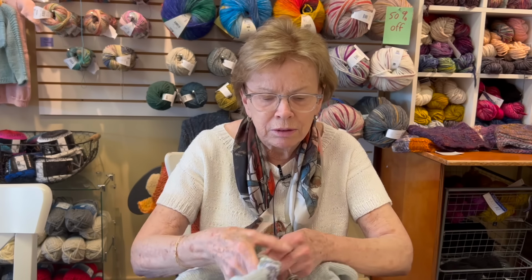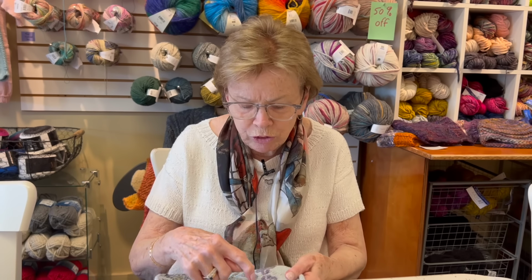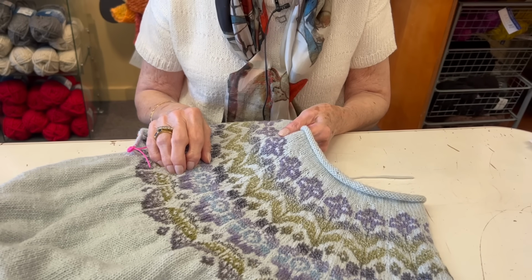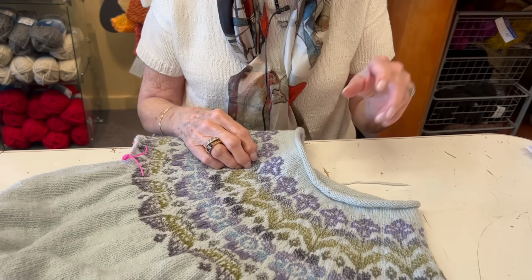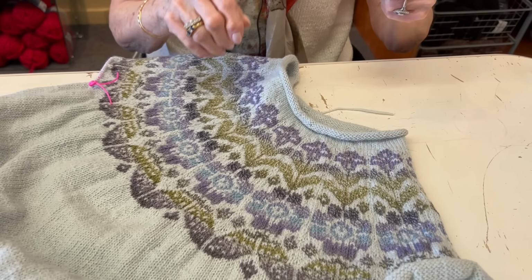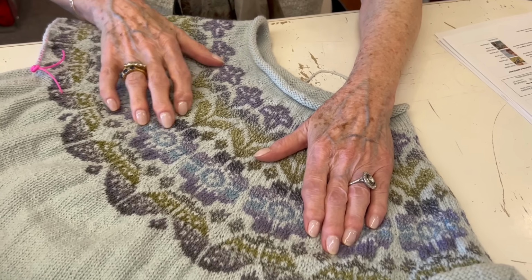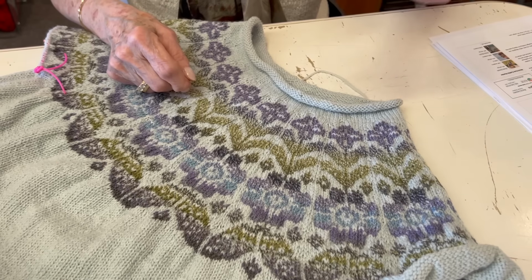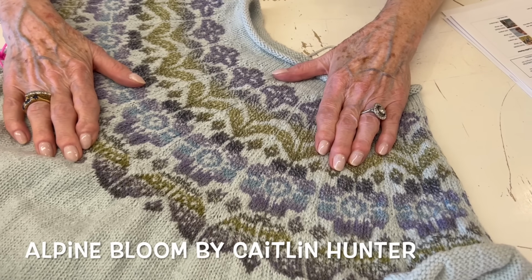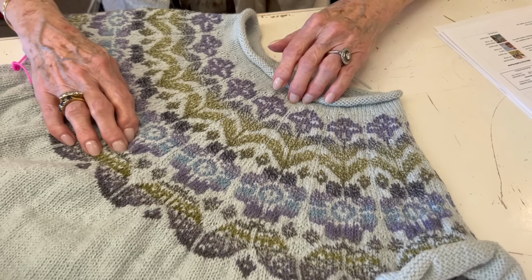And as you've seen, my top, which is almost finished, is where you're knitting with two colors going across the row. Now there are patterns where you sometimes have three colors, which is a little harder to handle. But when I knit it, I'm knitting with the dyed-in-the-wool color in my left hand and the main color in my right hand. And when it comes time on the chart to put in the color work, then I use my left hand. Generally speaking, the color that you want to be dominant in color work is used in your left hand. I'm not exactly sure why that's the case, but I've been told that, and that's what I do anyway.